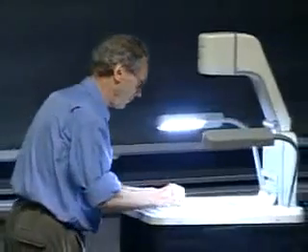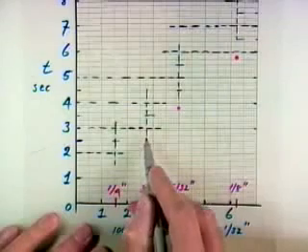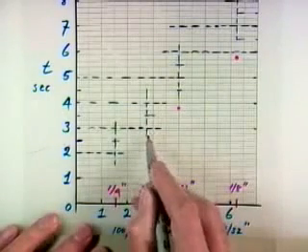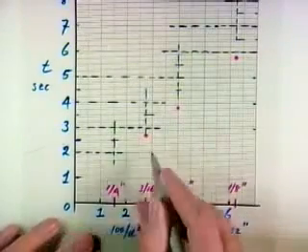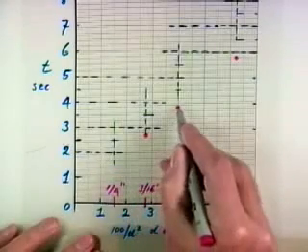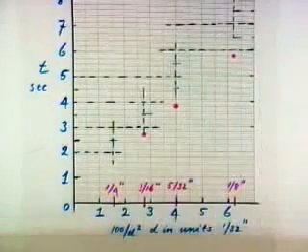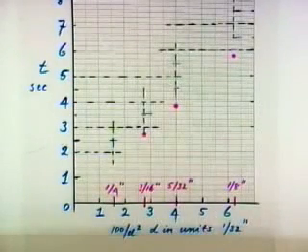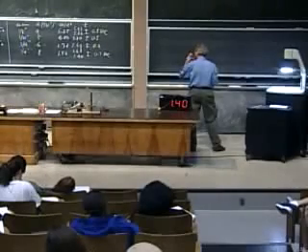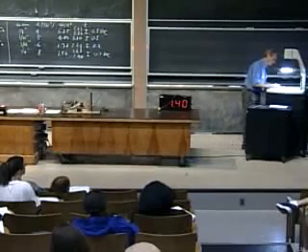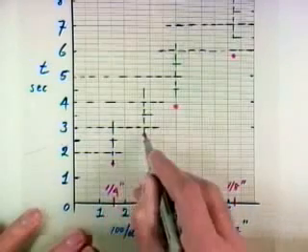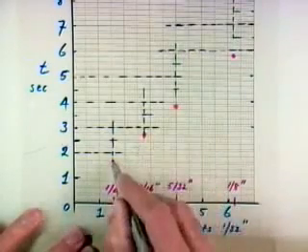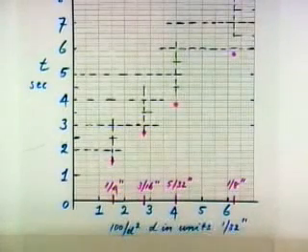Okay, we'll put in a third point. 2.69. This is 2.7, 2.69. I can hardly put in the error of the timing because it is not much larger than the size of my dot. And now we have the last one. Let's take the average, 1.55. 1.55 with an error of about 0.2 of a second, and this has an error of about 0.2 of a second. All right, there we go.